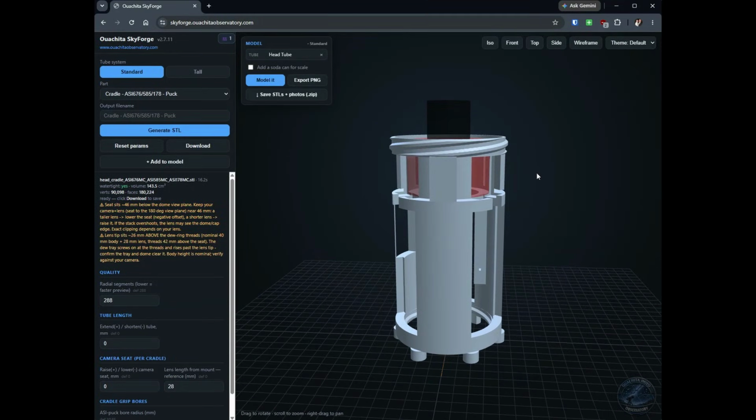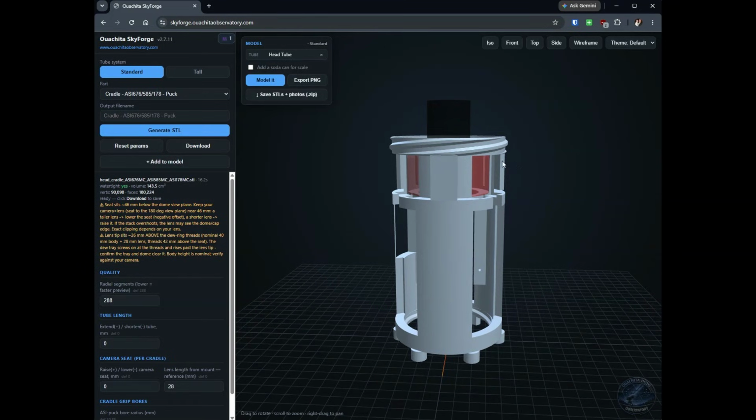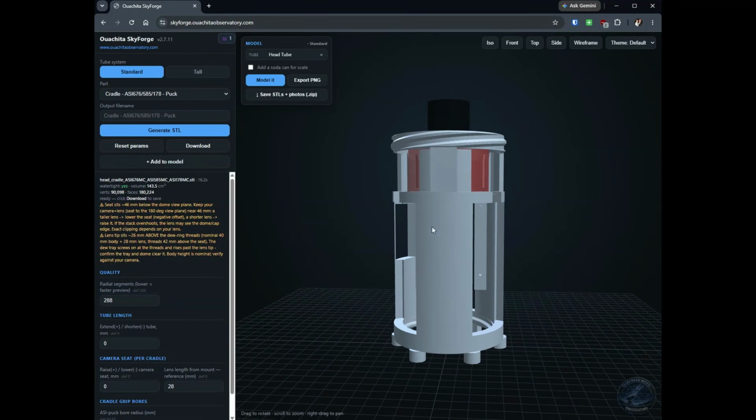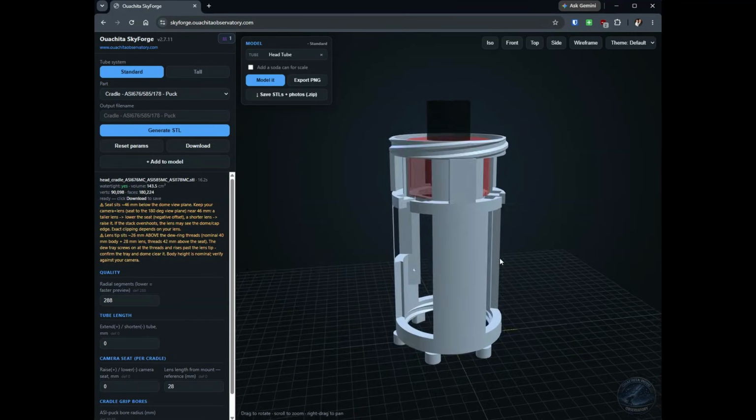And this is helpful whenever you drop the cradle into your enclosure, whenever you're looking at the full model. So you can see where it sits in relation to the dome, how close it is to the top of the dome, or peeking up over the ridge of the head cap. So that looks good to us. There are other parameters that you can change also. You can raise or lower the camera. This would cause this middle part to raise up or down. But we'll go ahead and just add this to our model.